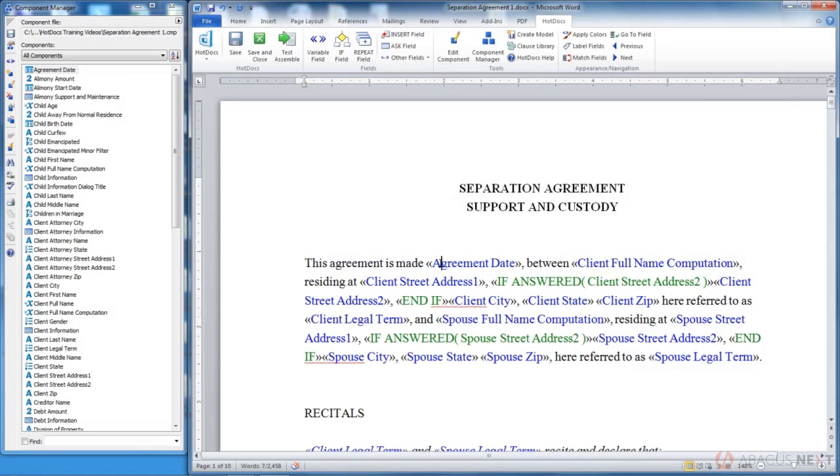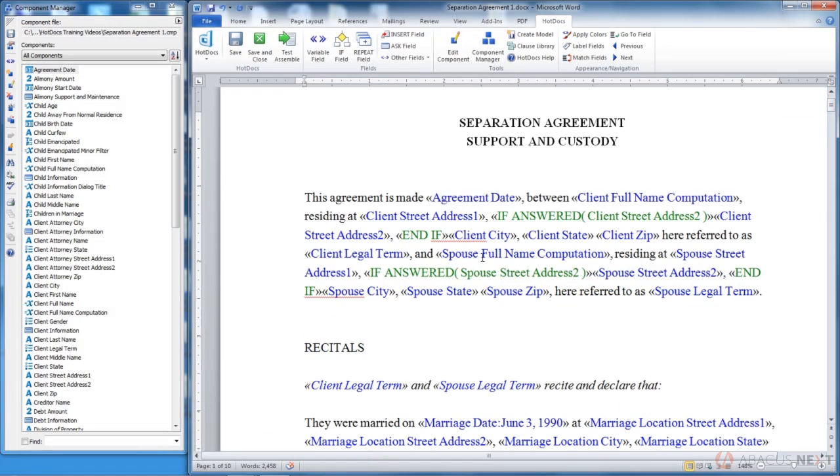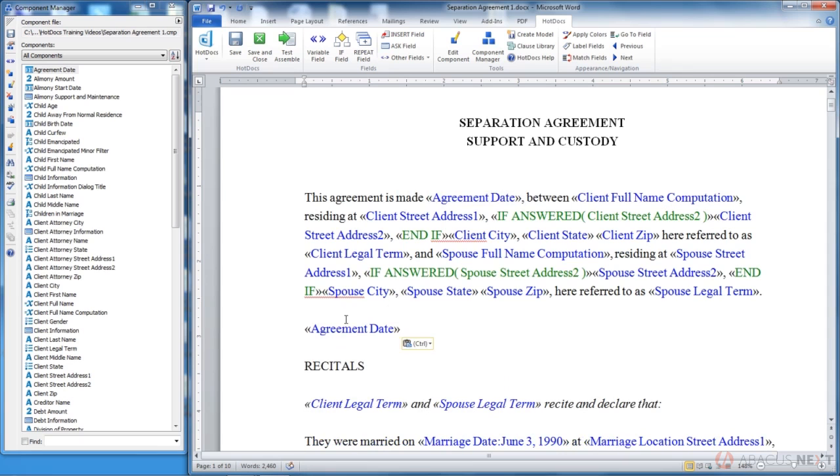However, there may be instances where we don't want the agreement date to print the same way every time. And while I know the agreement date wouldn't appear in this location of the template, I really want to show you the difference here. So what I'm going to do is step away from what a default is, something that's stored in the component file as part of the variable, to a field property format. They're both formats, they're just used differently within HotDocs, and they are applied differently within HotDocs.